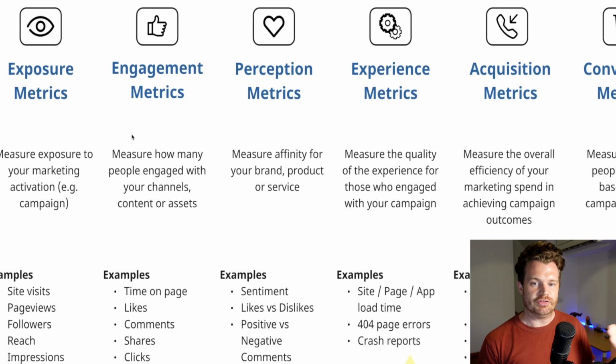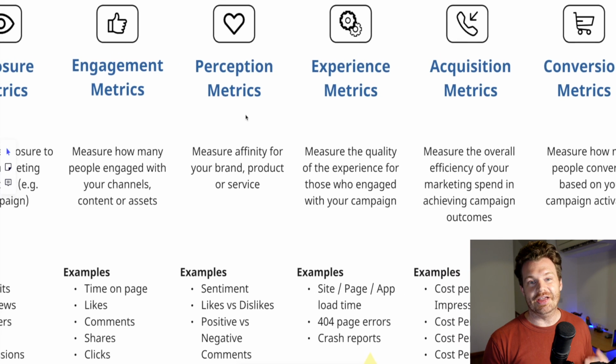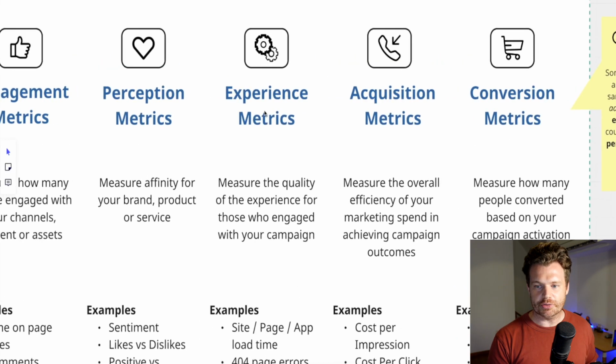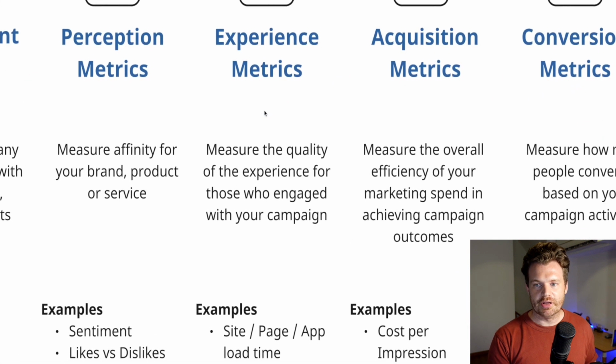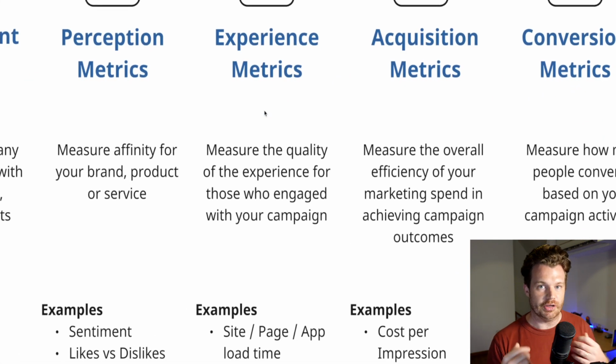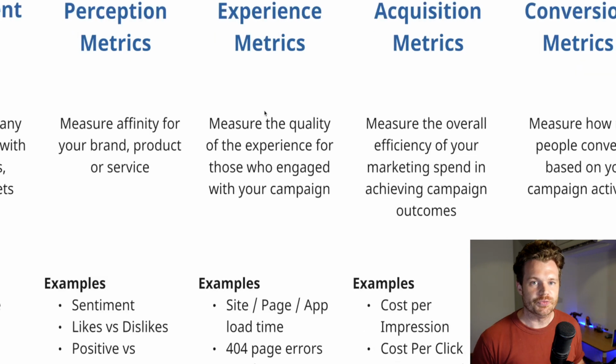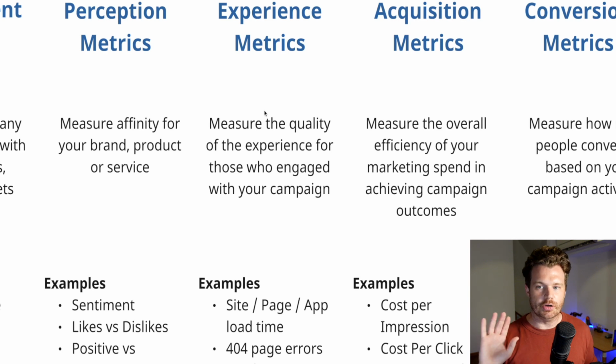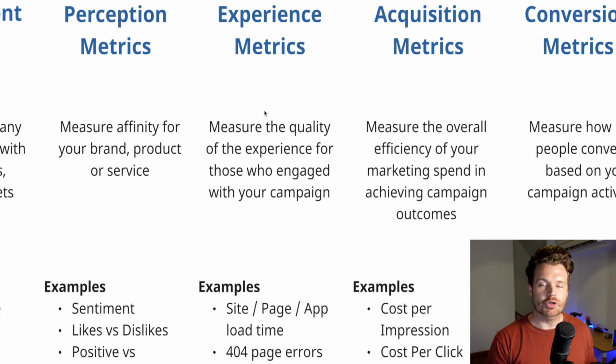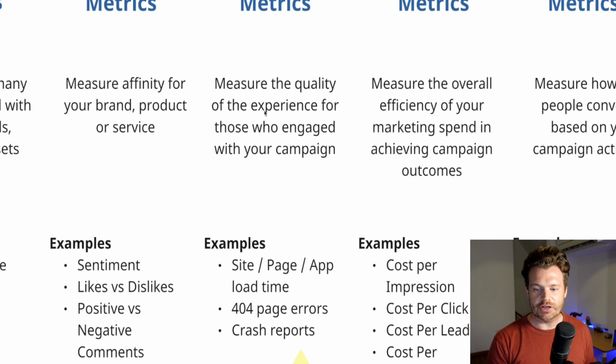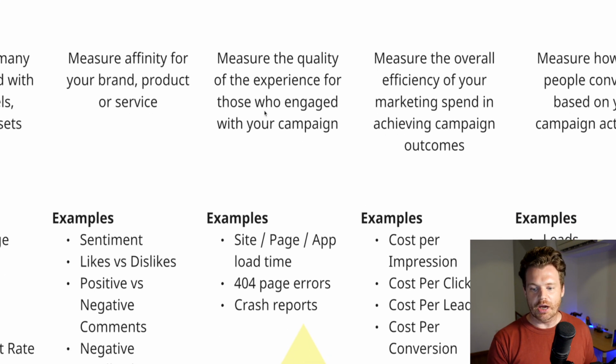And if you contrast engagement rates to perception metrics, then you get the full story. Experience metrics are metrics that are only relevant to platforms that you own and have access to first-party data, like Adobe or Google Analytics or some kind of analytics tool. For example, with Facebook, you don't have access to things like the average time it takes to load your page. So you're not going to have experience metrics for Facebook, but you will for your app or website. And these are things like app or page load times, crash reports, crash rates, and things like that.